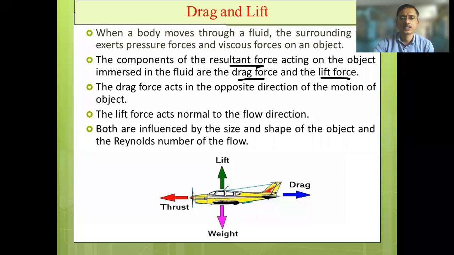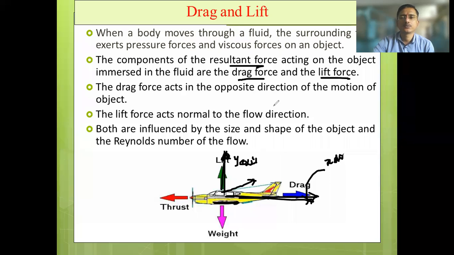Okay, these are the two components of the resultant force. The resultant force acting there has components. One is in the vertical direction. If you resolve this resultant force, then it will have two components, one force in perpendicular vertical direction and other force on the x-axis. These are the two components of the forces, that is drag force and lift force. Drag force is the component in the x direction or x-axis, and lift is the component in y-axis, right?